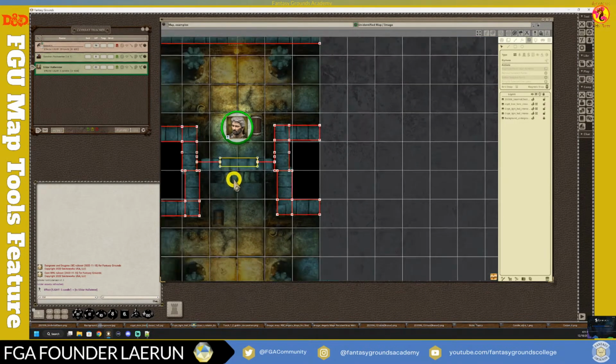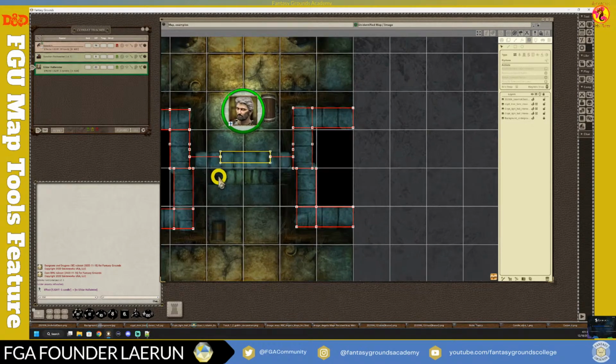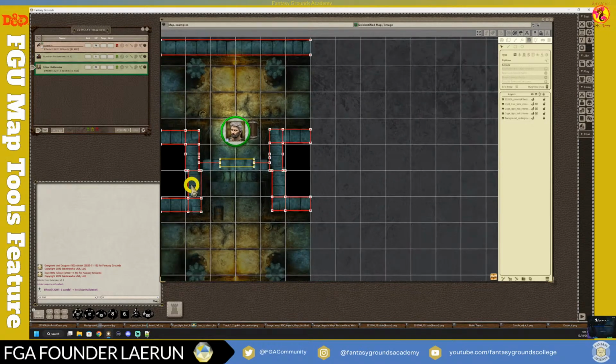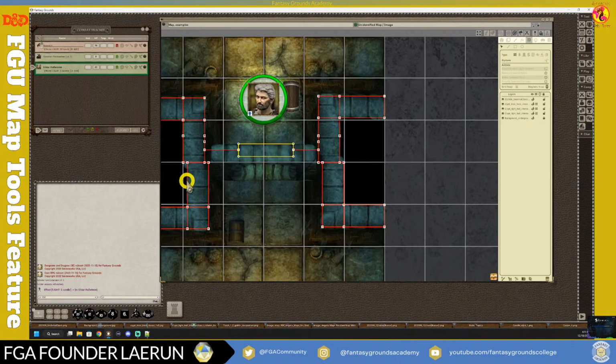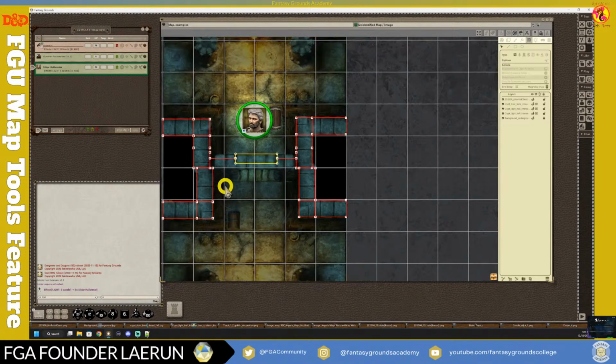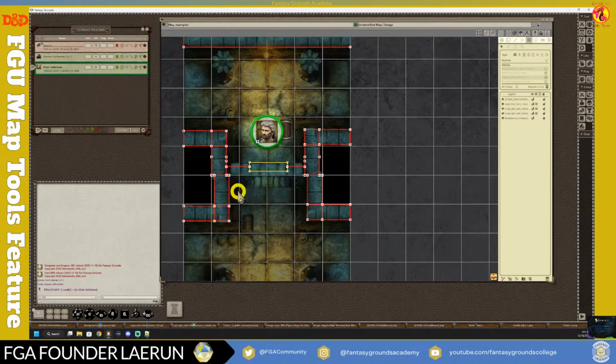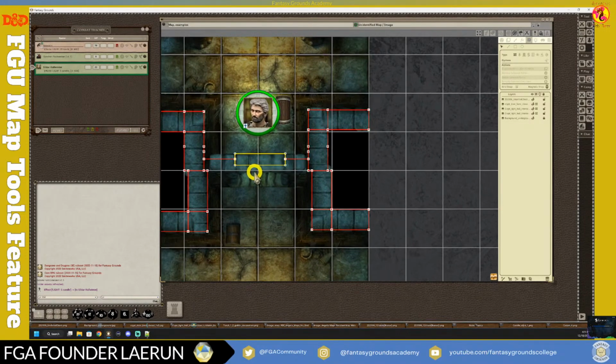So this is something that can come up during gameplay. That's why it's good to get to know a little bit about the map tools in case you need to make adjustments. You don't necessarily have to make all this stuff yourself. A lot of the modules already have all this built for you. But if you want to edit anything or change anything or fix anything, it's a good thing to know how to use the tool.